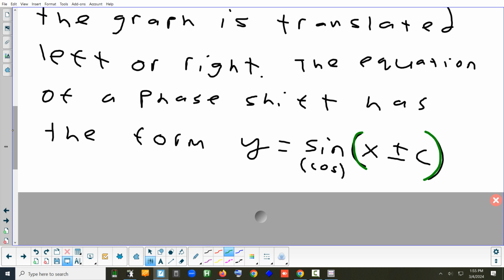Does anybody have a guess what one common shift might be? Yeah? 90 degrees. Yeah, 90 degrees. That's a very common one. Anyone have a guess at another common amount we shift by? 180. Yep, we do 90s, we do 180s, and we also do 45s. Those are the 3 common ones. But again, you can shift by 26.3 degrees if you want to. Just not something we really do.